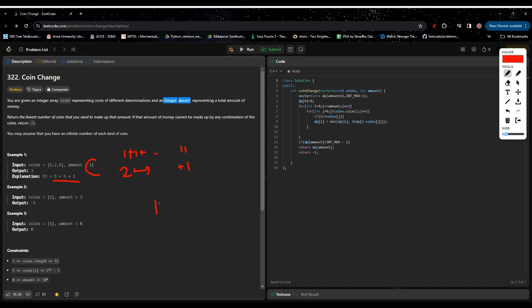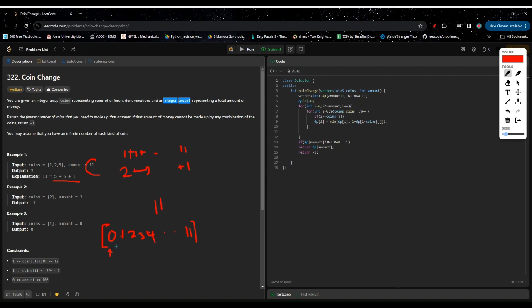So for the amount 11, you first split it into amounts from 0 to 11. So your goal over here would be to find the minimum number of coins for each subset, and then finally find the minimum number of coins for 11. So for 1, 2, 3, 4, so on. So first you find the minimum number of coins needed to achieve the amount 1.